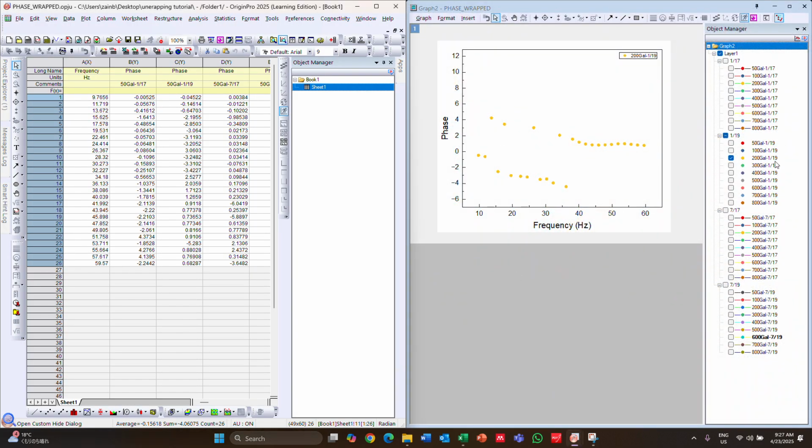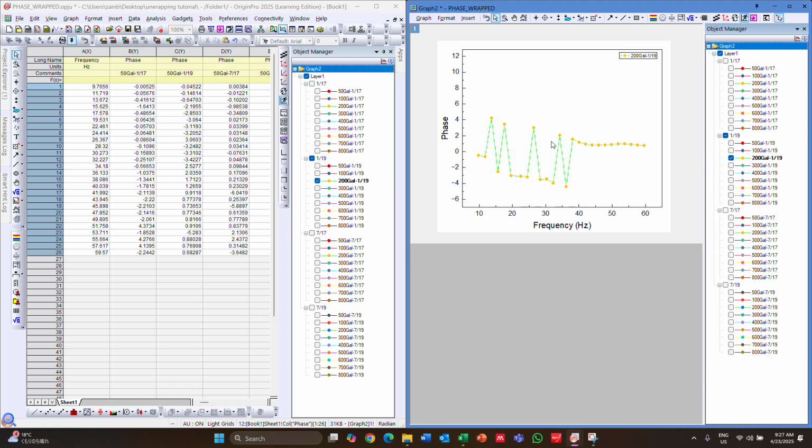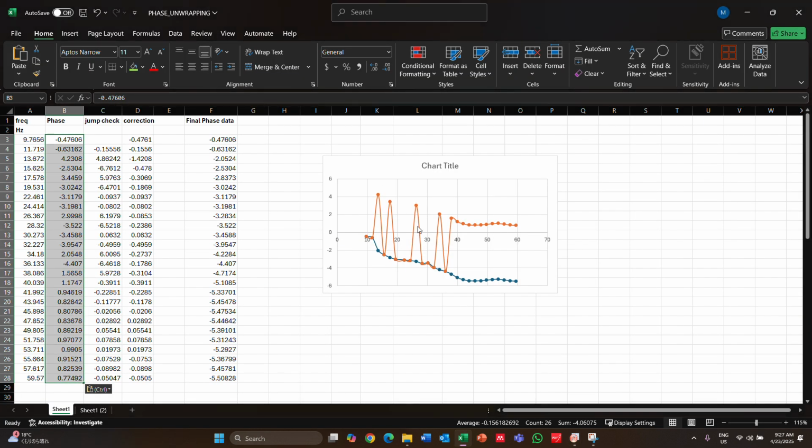If I change this plot to line and symbol, you will see it is the same as what we have in Excel. And this is what we will get after unwrapping our graph.